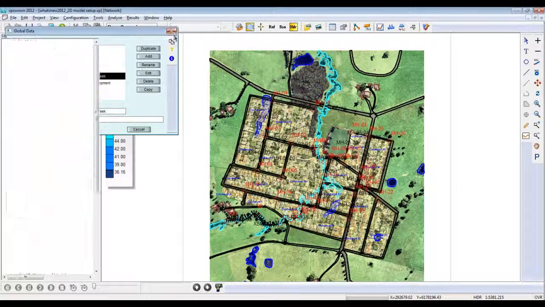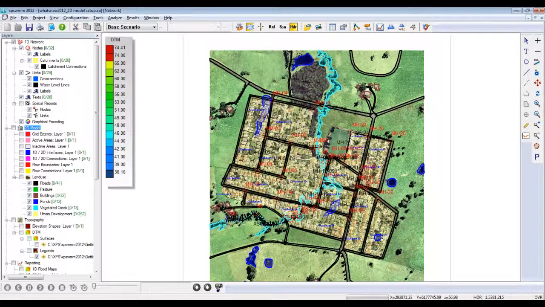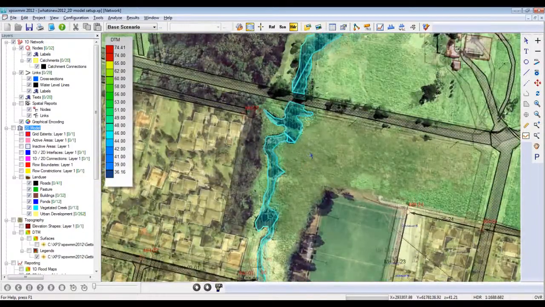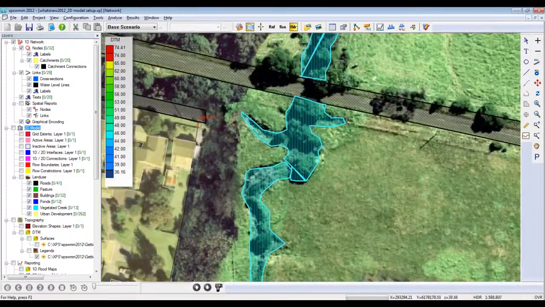Okay, I'll close this form, and now the other thing I want to show you in terms of model setup is the new feature, which is Flow Constrictions. This can be used to represent obstacles, and in this case at the upper end of the catchment I've got the vegetated channel here, which is actually going underneath the road.